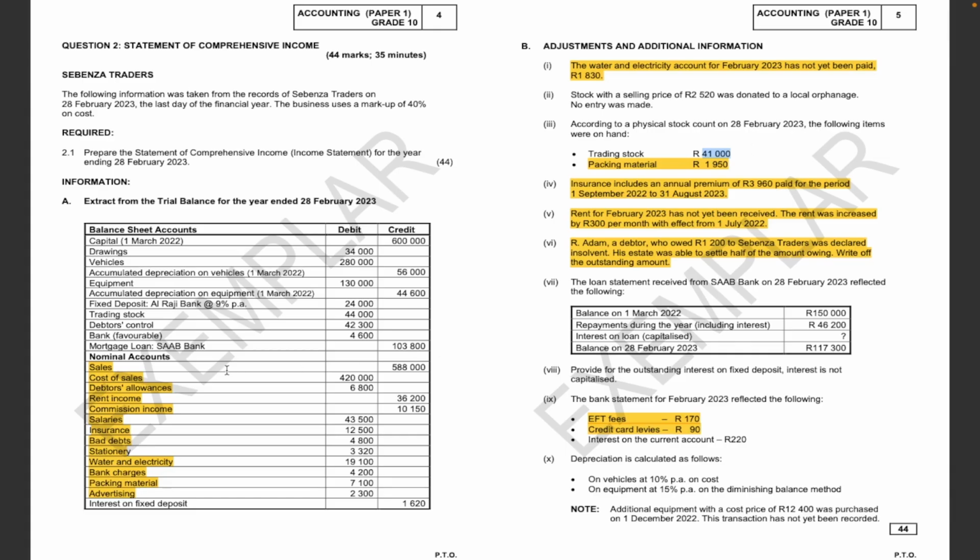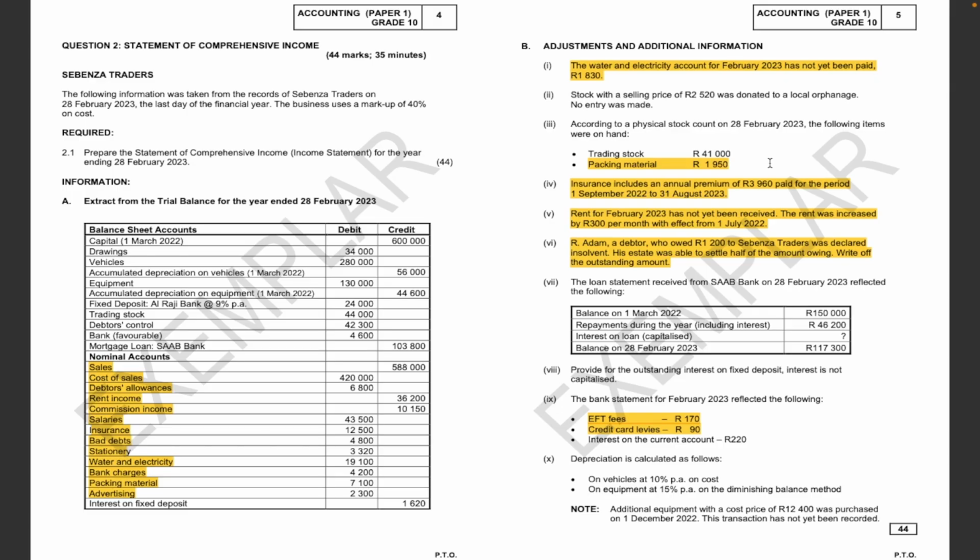But what we have in our books is here under the balance sheet account section. Remember, I said there are some items which will affect your income statement from the balance sheet account section. This is one of them, where you are looking at your trading stock and you see that it's recorded as 44,000 Rand according to my books, but when I physically counted my trading stock, it was only worth 41,000 Rand. What does that mean? It means we have a trading stock deficit, or we may have a trading stock deficit. So if the one in your trial balance is more than the one in your additional information, you have a trading stock deficit.